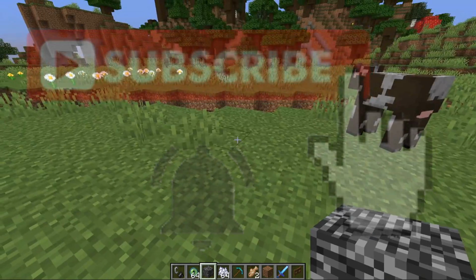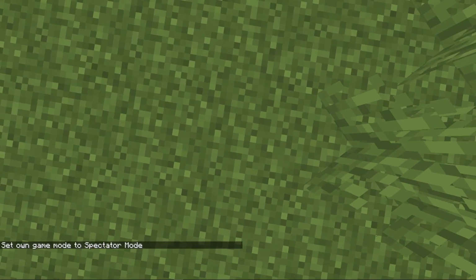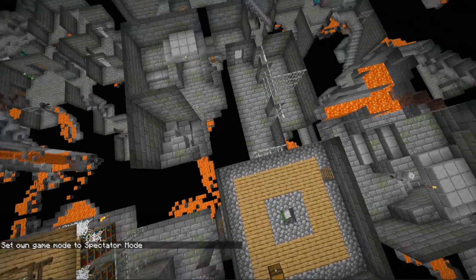But let's head on over to the Stronghold. This is one of the good uses that you can put the red mushroom to.